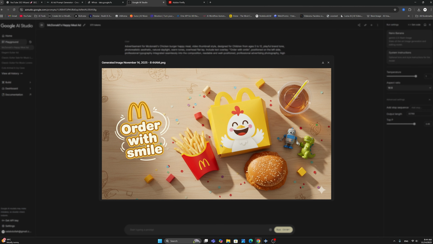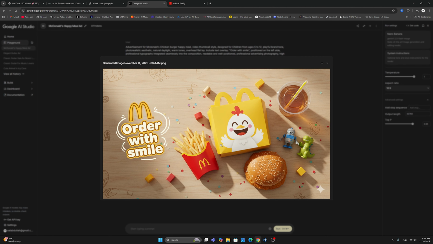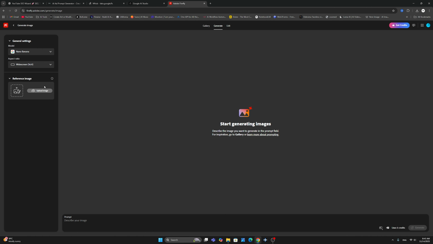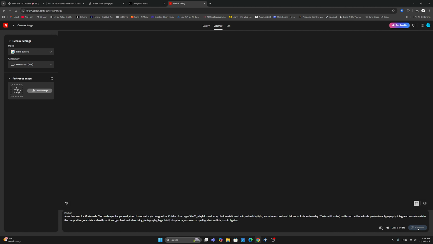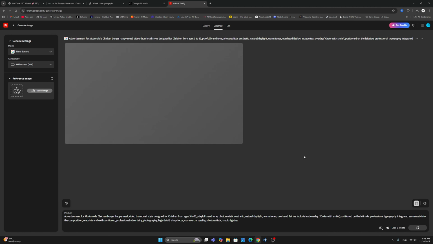Now, for those of you who use Adobe, Adobe now offers Nano Banana through Firefly. So you can actually go there, and again, we can select aspect ratio 16:9, and we can describe the same image here. Now, the results are not going to be very different from Google AI Studio, and that's because it essentially uses the same image model.